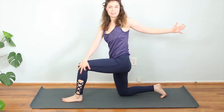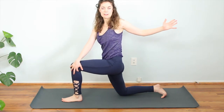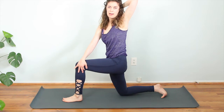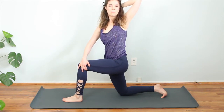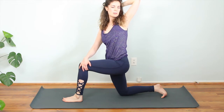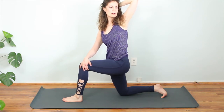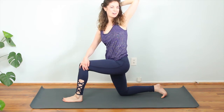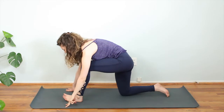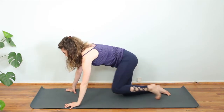Start to take the left arm back in space. And then from here, bend your left elbow. Bring the hand to the back of the head. Push the head back and feel that opening through the chest. Just see if you can drop your right shoulder down a little. Maybe smile. One more inhale. Exhale, release. So set the palms down, come back to that modified plank pose.